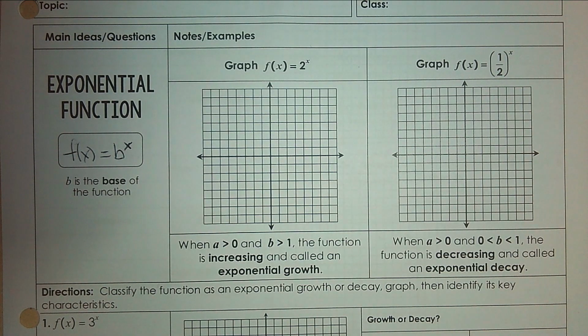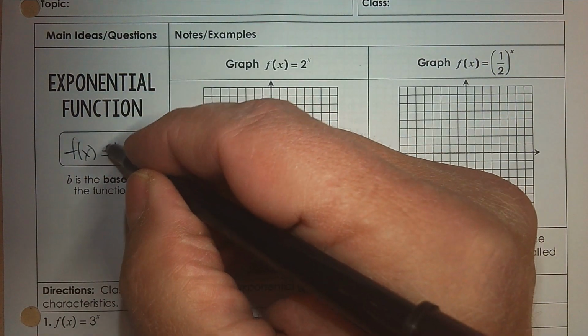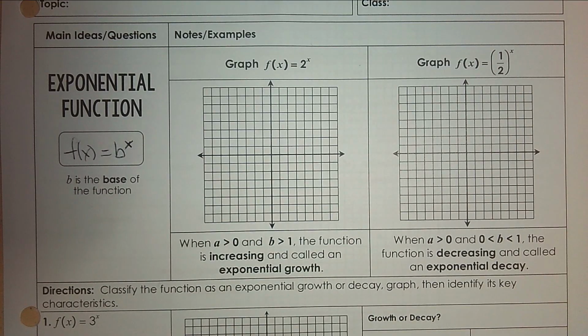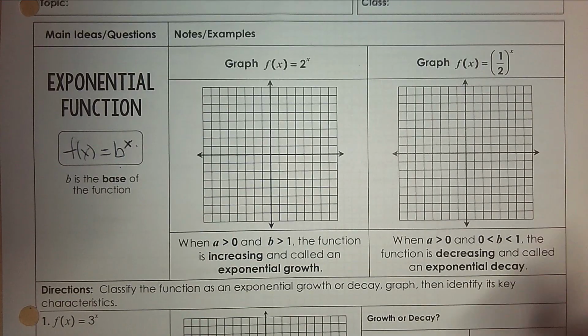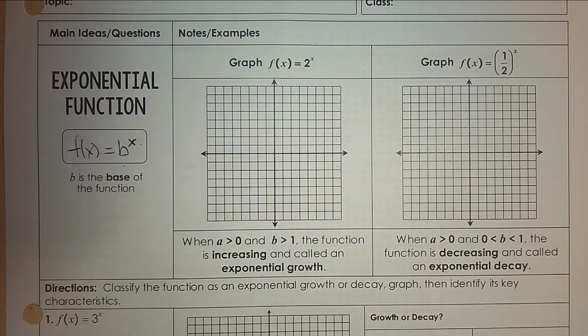How do you know if it's exponential? The variable is in the exponent. Does it mean if there's a number in the exponent, that makes it exponential? No. What makes it exponential? The variable is in the exponent. And then what do we call the large number that's connected to the exponent? We call that the base. So we have a function with a base to an exponent. That base can change and then changes the curve slightly.